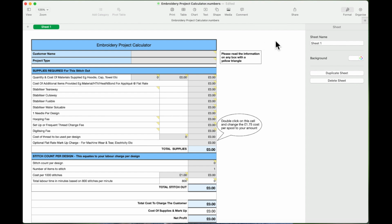So let's just say, for instance, a customer gets in touch with you, or a friend gets in touch with you, and they say, can you embroider me a name on a towel, please? And you say, okay, what's the name, how big do you want the design, etc. Once you've got that information, you can then start to fill out this calculator and see if what you were thinking of charging in your head to that person actually works out here.